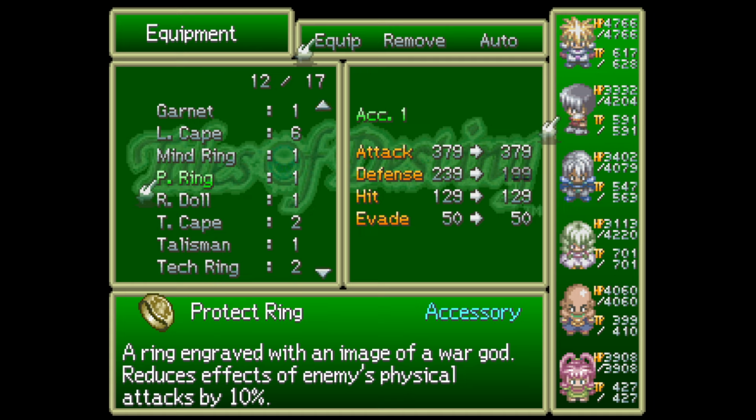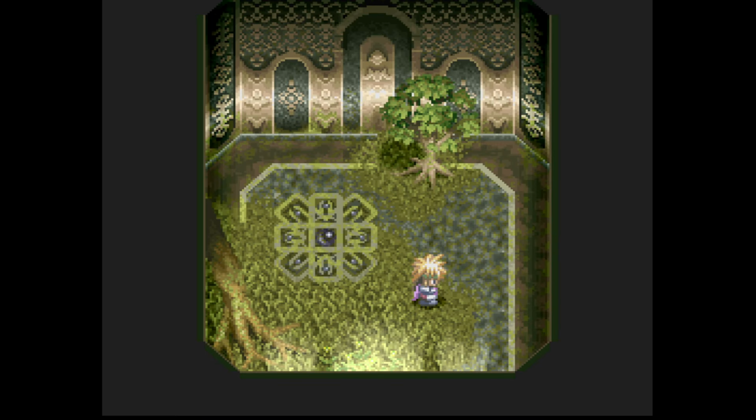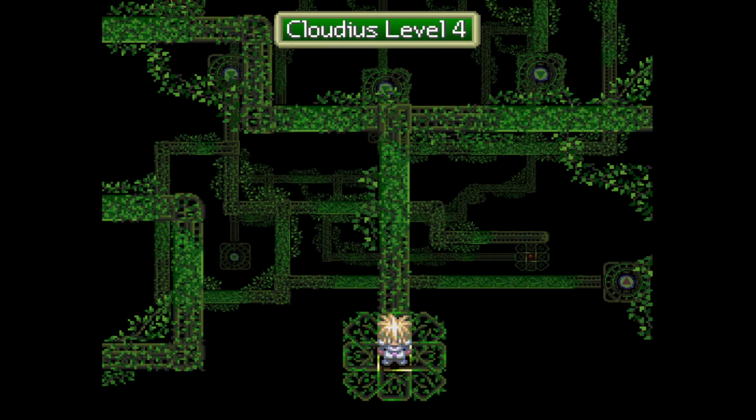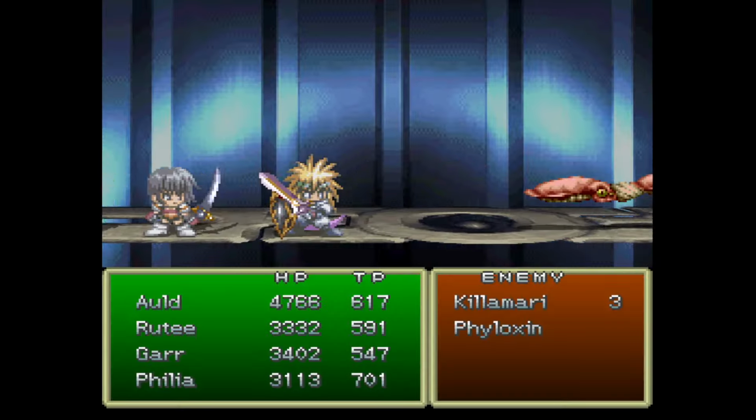So, big drop in defense, but it... Let's see if there's a recommendation on that. I don't know, I feel like at this point, 40 defense is probably better than 10% reduction in physical attacks, because most of the enemies don't do a whole lot of damage with physical attacks, it feels like. That might be very good for certain bosses or something like that, but I don't think that it is really all that.